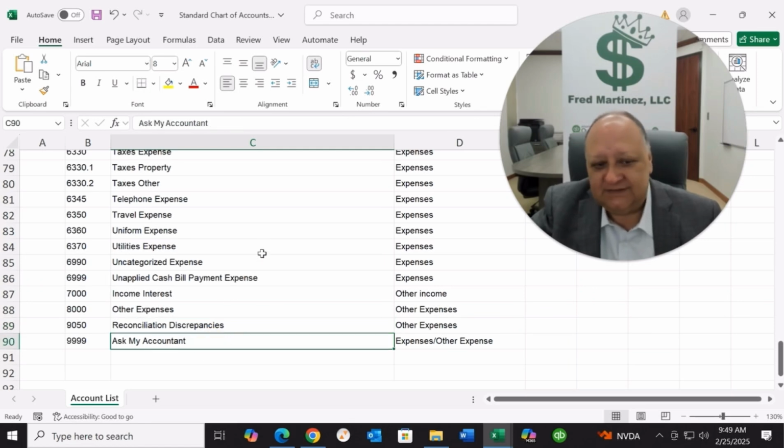And then we have the all-encompassing Ask My Accountant, which works both ways. If we're doing the bookkeeping for you guys, we'll put stuff in there in Ask My Accountant, but it's really more Ask the Client. But at the same time, if the client is inputting all of their expenses, then if he doesn't know where to throw it, what category to throw it into, then he'll throw it into this Ask My Accountant, and then we'll go over it with them on this.